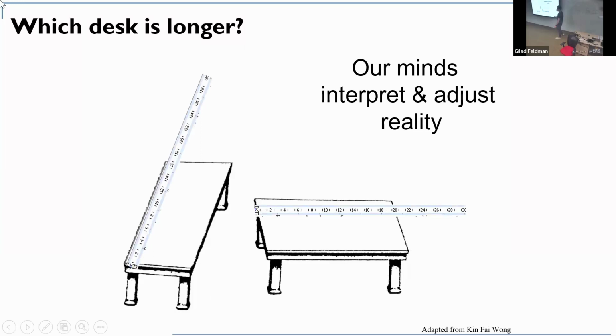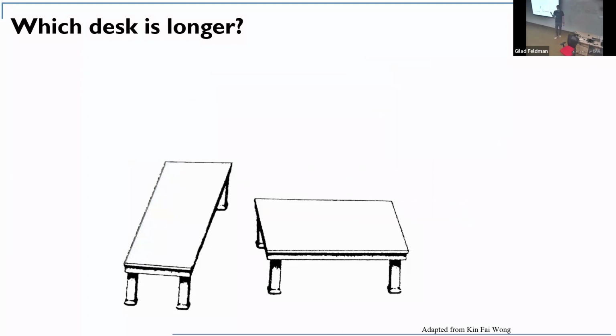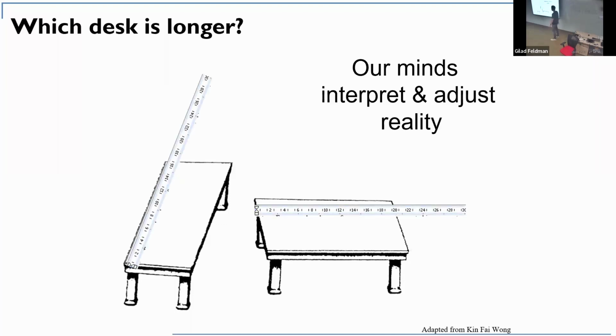Looking at this and looking at that, which seems the longest? The easy way to do this objectively is to just use a ruler. If you put exactly the same ruler here and there, you'll see that from here it goes 0 to 16, 17, and here it goes from 0 to 20. So this one is longer than this. There is something we can't see with our bare eyes, but there's something we can do to measure objectively whether we're biased or not. It looks like the left one might be longer, but if we put something next to it, we see that this is not the case and we're off by a lot.